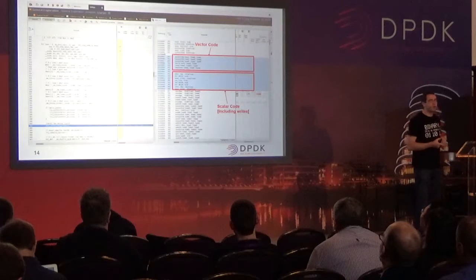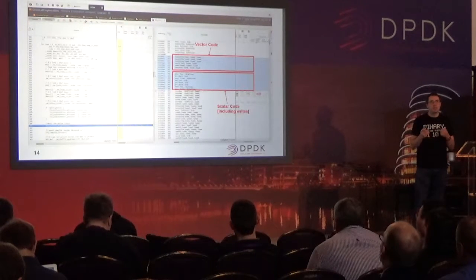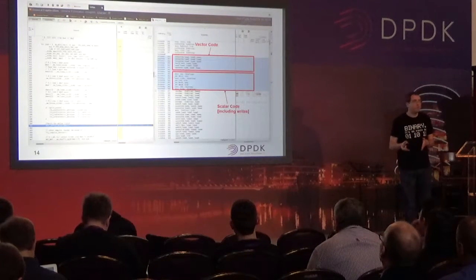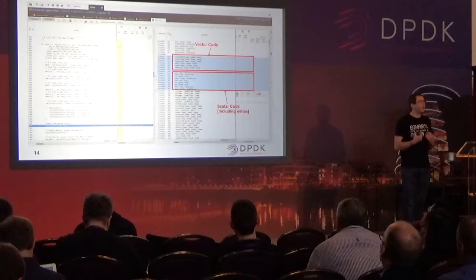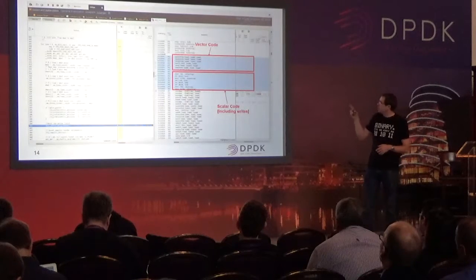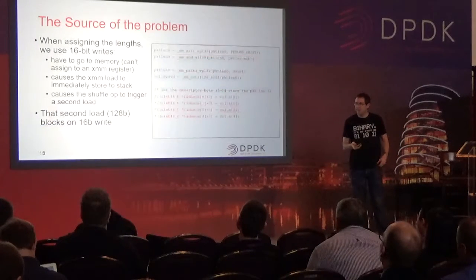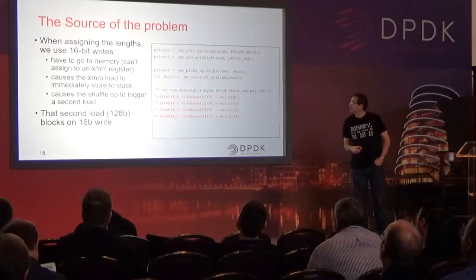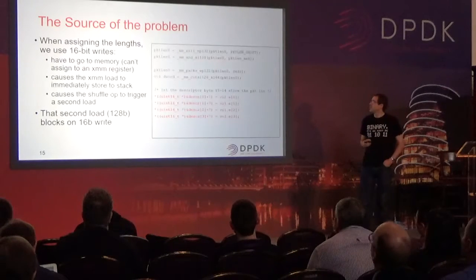Let's look a bit more at those, because scalar instructions and scalar writes would be smaller than our vector reads, so that could be our potential source of the problem. And sure enough, it turned out to be right. There were writes in there that were causing the problem. So here it is in a little bit of detail, okay?